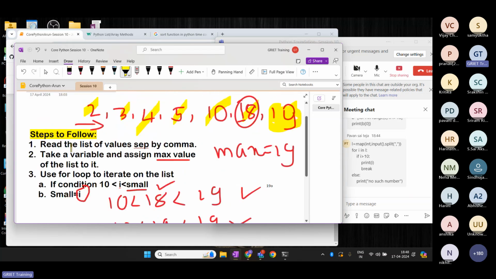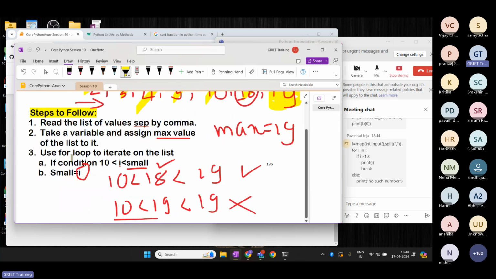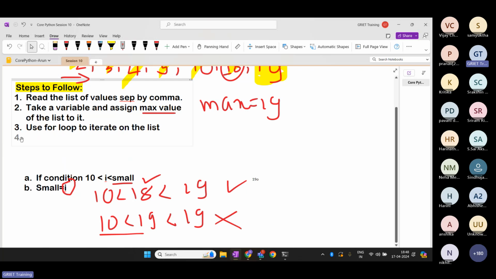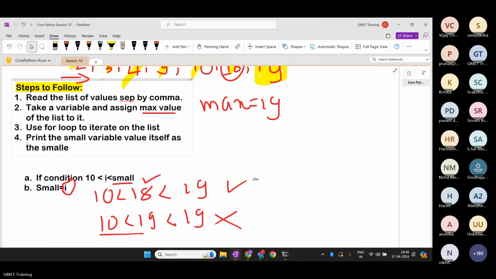So finally, what I will do in the fourth step is, okay, so in the fourth step, what we will do, print the small variable value itself as the smallest number.